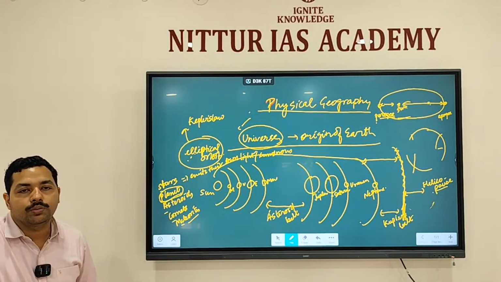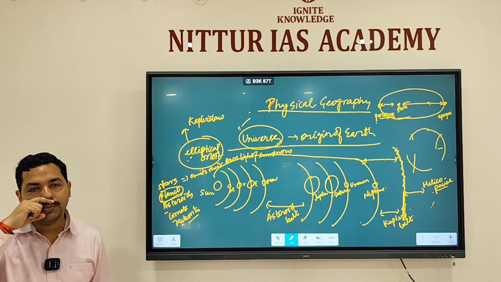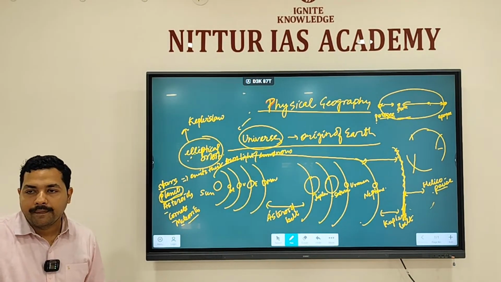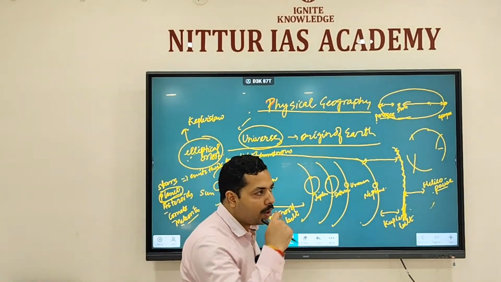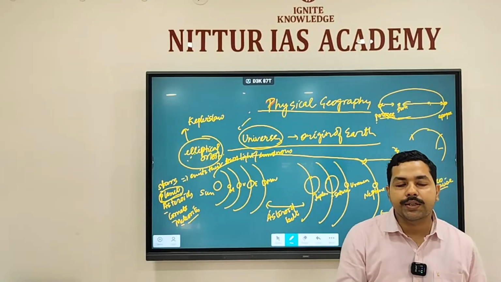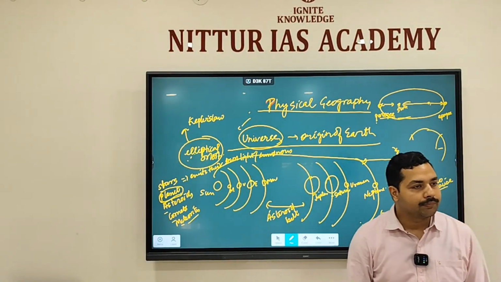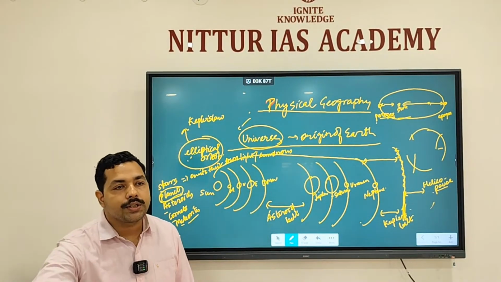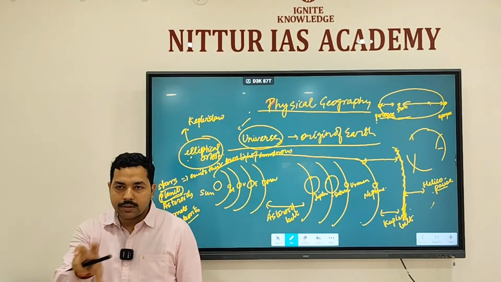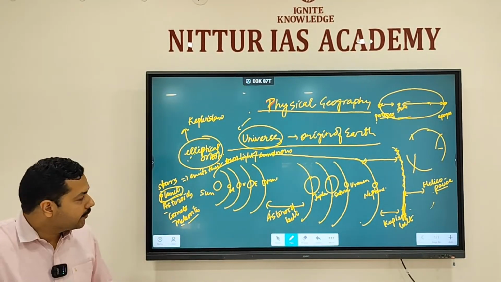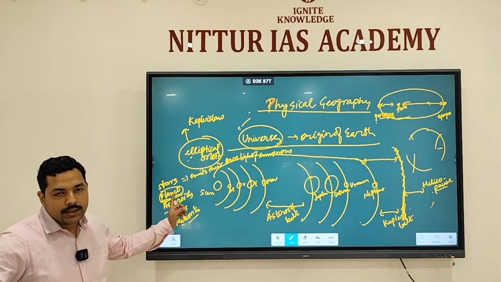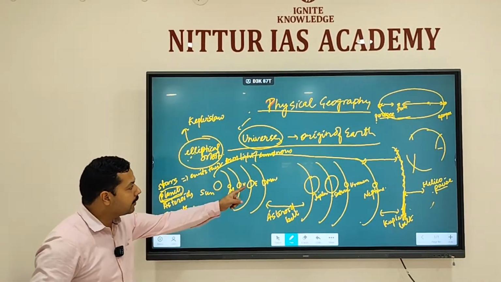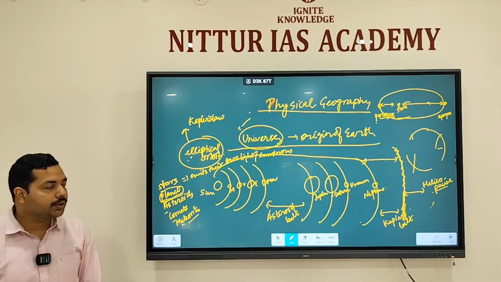Planets are revolving around whom? Like Earth is a planet, Earth is revolving around whom? The sun, which is a star. Earth does not have its own light. Earth is getting light from where? From the sun. You see how things start on the Earth. If photosynthesis does not happen in a plant, what will happen? You don't see any oxygen being released. You don't see any food being prepared. You don't see energy transfer. So everything happens on the Earth because of the light that is coming from the sun. So planets do not have their own light. They are dependent on stars for light, and they are revolving around the stars.